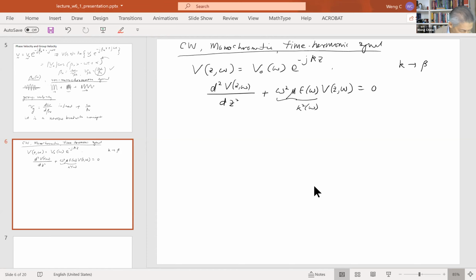And then I could then Fourier transform this signal, and say that V of z, t, I'm not going to use the under tilde to represent this. Previously, I just used the under tilde to imply that these are complex signals, but I'm not going to do that. I'm going to assume that you understand my notation.